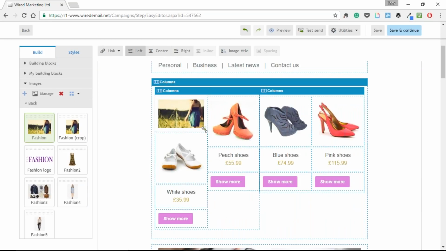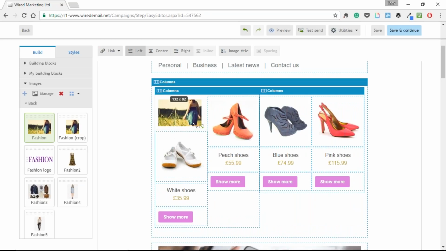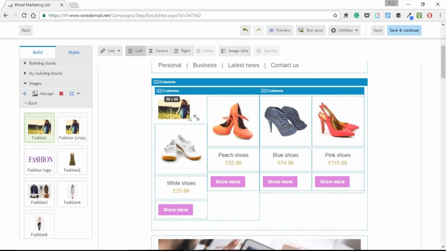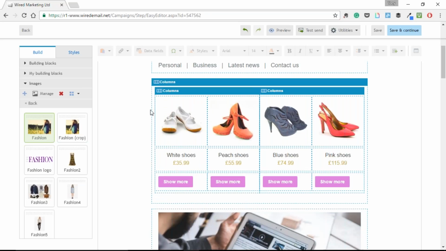Once we've got the image in, we can resize it. So if we choose the image itself and then drag it, we can change the size. Obviously with these columns set up as they are, it's not going to let me take it any larger than that. You can again change the actual size of that image if you wish to do so. And we can just delete as usual there.